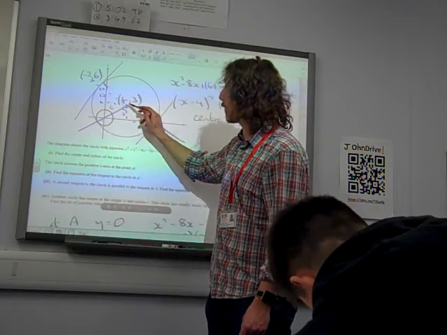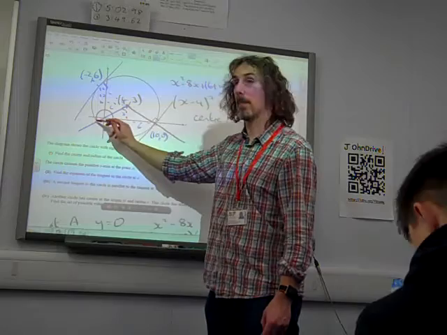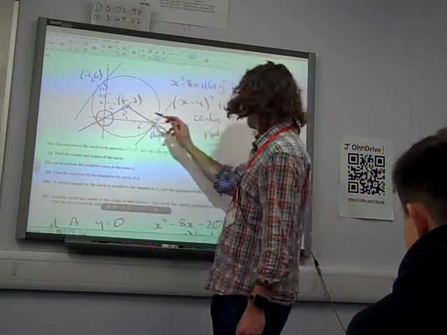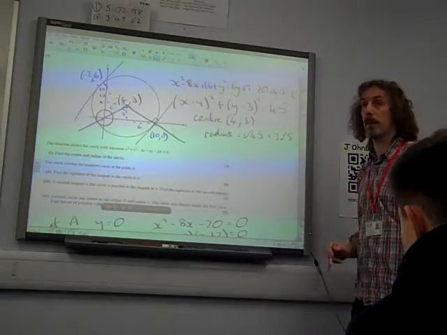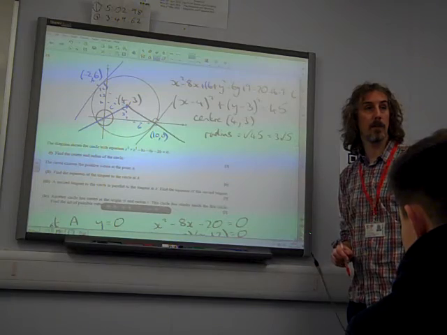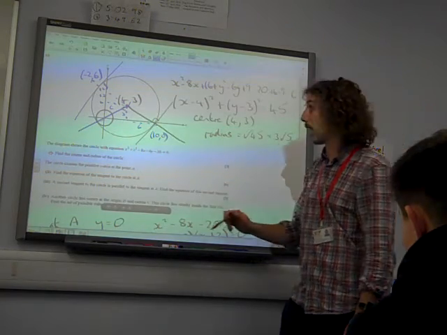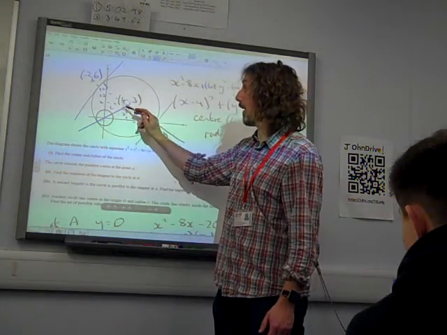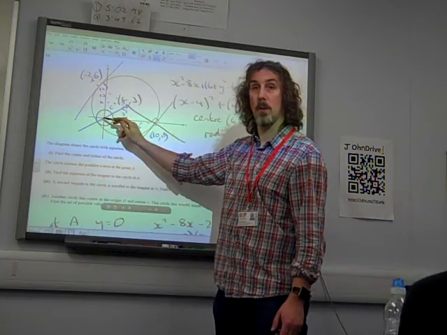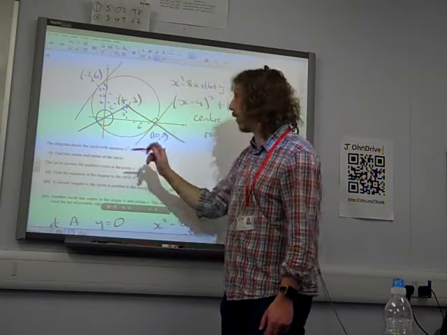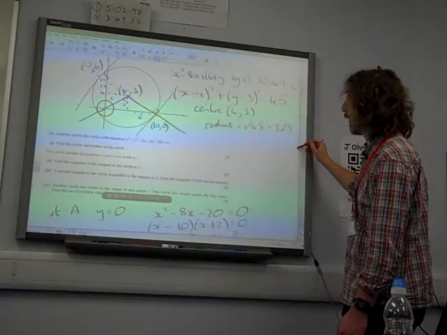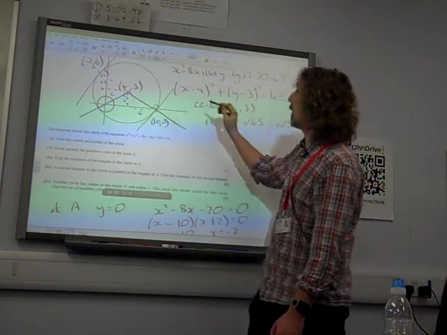Well, I know a few things. I know that the distance from the center to that point is 3 by 5. It's my radius of my circle. I also, I think I know the distance from the center to the origin, which just leaves me with that bit. The center to the origin is a lovely little 3-4-5 triangle, isn't it?